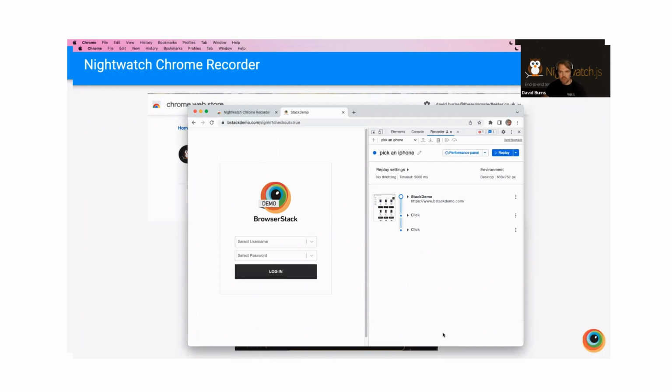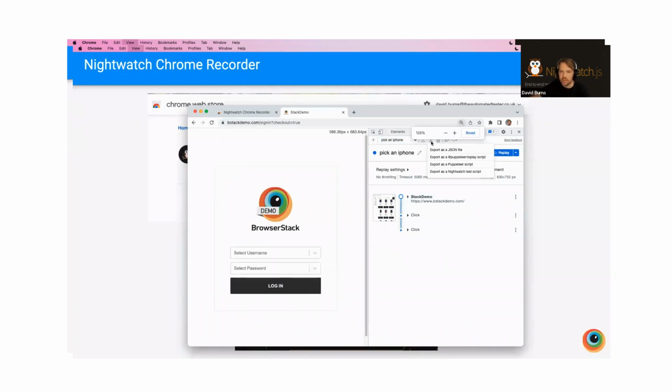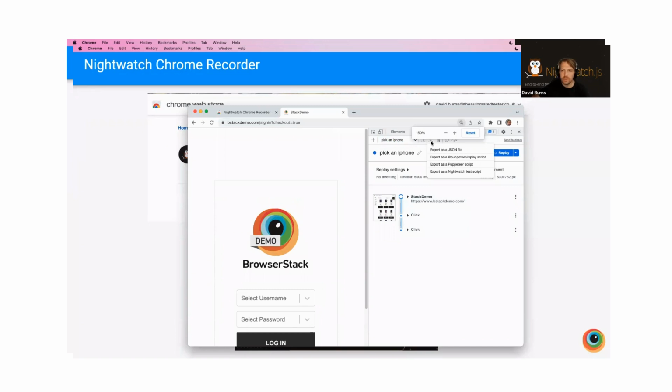And so we've got that. And then once you're ready, and this is where I've got to try to remember the right way to do it. No, here we are. And so again, I'm probably going to have to just increase the font, it's not going to work in that case. So at the bottom here, it will say export this as a Nightwatch test script.